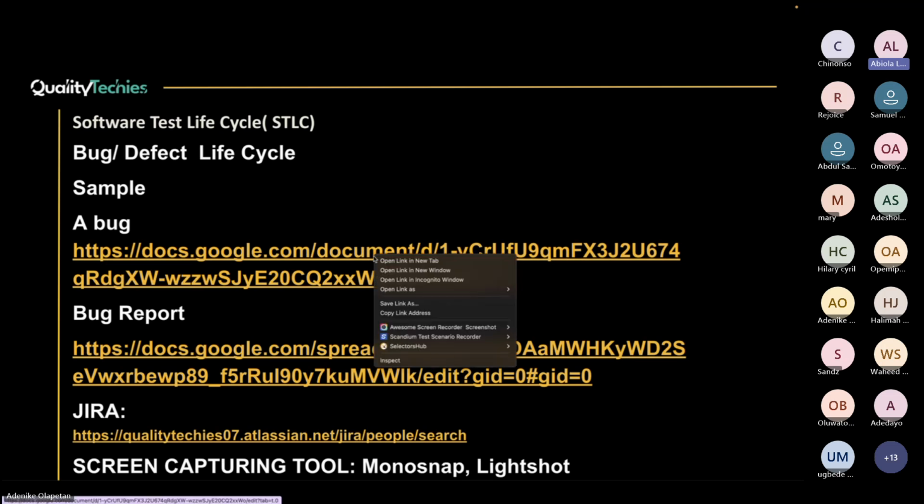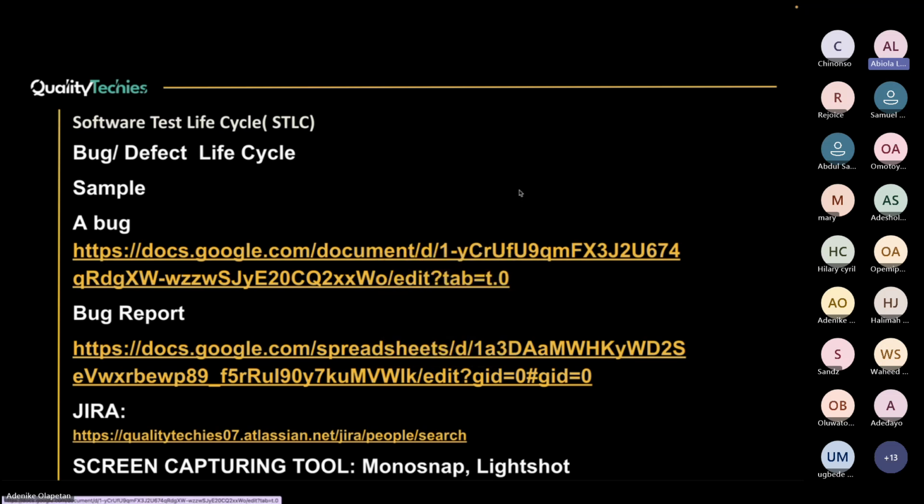So this URL will point us to a bug report in Jira. So in many organizations we use Jira to collaborate, to manage our defects, to assign projects to resources across the team. Screen capturing tools like MonoSnap and Lightshot are used to capture defects.